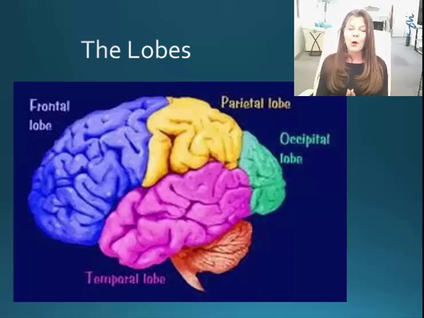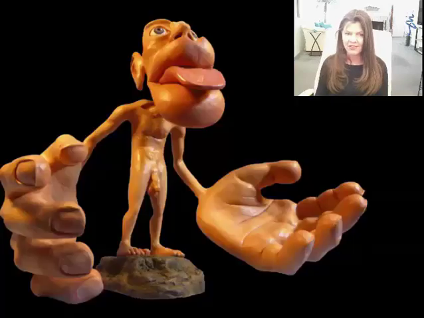The parietal lobe, in yellow here, is located at the top middle section of the brain, and it is associated with processing tactile sensory information such as touch, pressure, and pain. Your body is mapped out in the parietal lobe, with certain sections processing tactile information for certain parts of the body. But some parts of your body get more processing space than others.